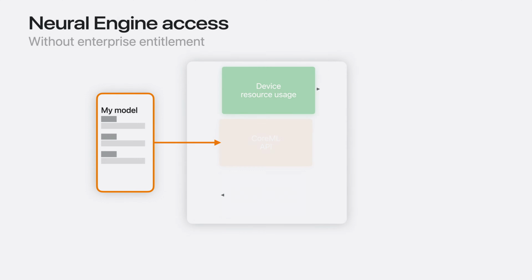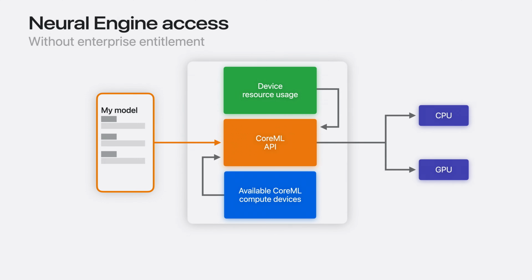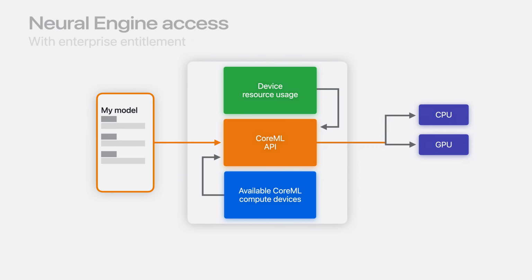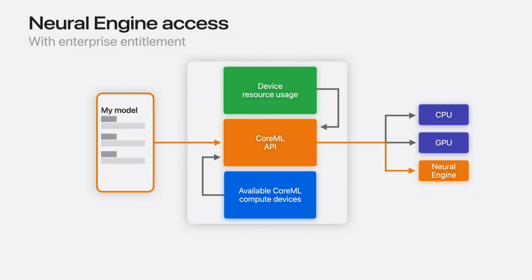Apple Silicon powers all of our machine learning platforms, with models running on our CPUs, GPUs, and Apple Neural Engine. Without this entitlement, models on visionOS are able to run on Vision Pro's CPU and its GPU. With this entitlement, Apple Neural Engine is unlocked as a compute device for your apps to run models on, enabling powerful machine learning capabilities.